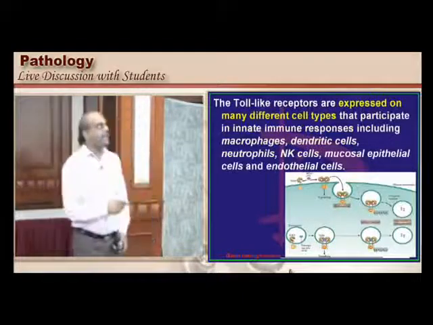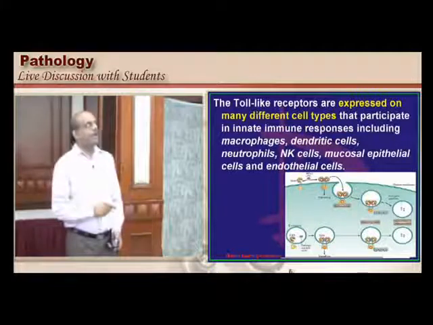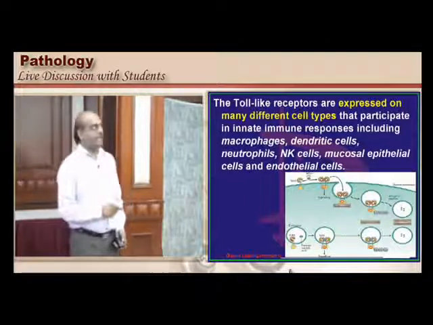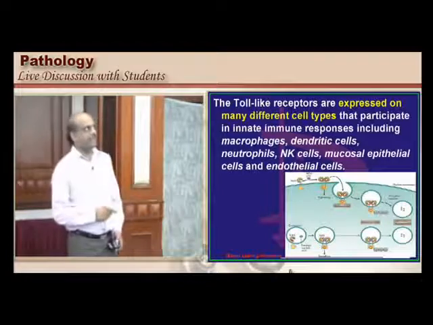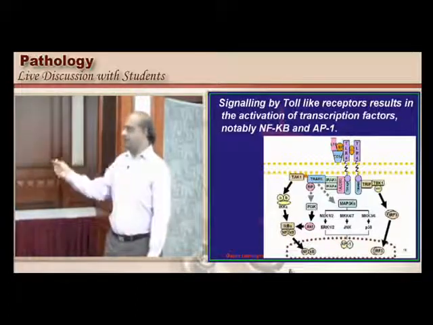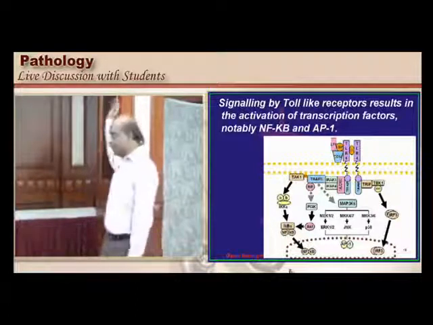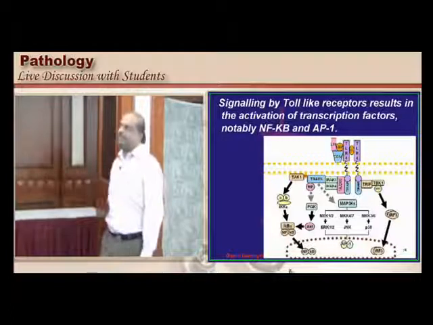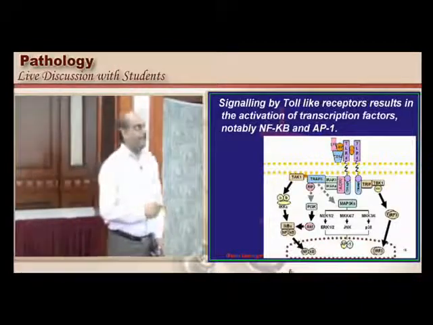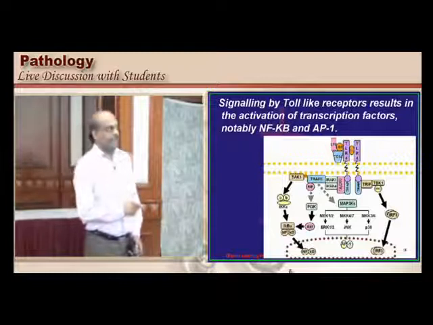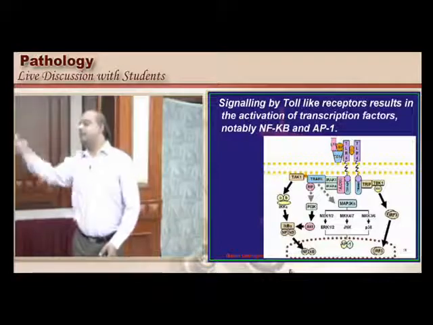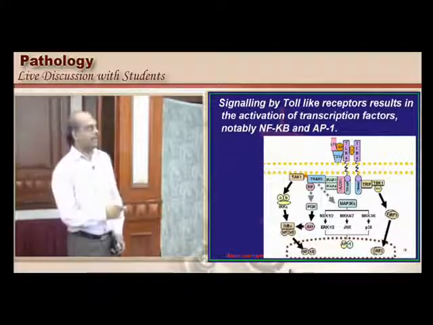And where do we see toll-like receptors expressed? In different cell types that participate in the innate immune system, that include macrophages, dendritic cells, NK cells, neutrophils, etc. And how will toll-like receptors, fine, they will recognize that there is a microbe which has come. How will they go and tell the innate immune system? There must be some mediation in between, right? So the transcription factors called NFKB and AP1 become stimulated, and in turn they will basically make the innate immune system active, and then that will cause microbial killing, is what needs to be remembered.